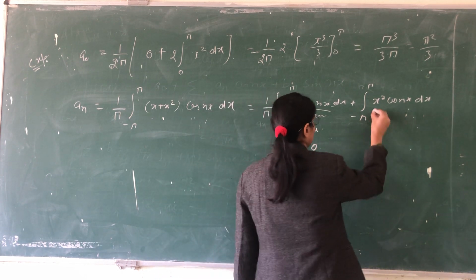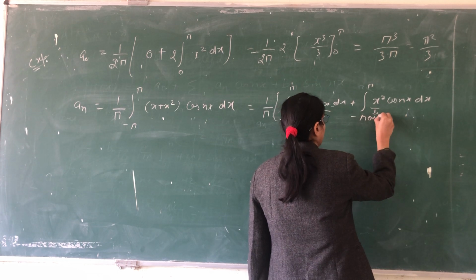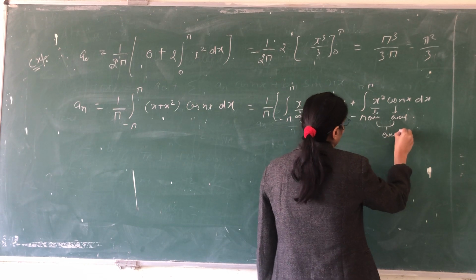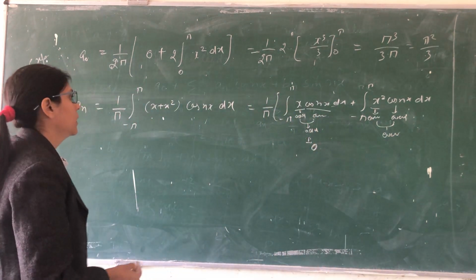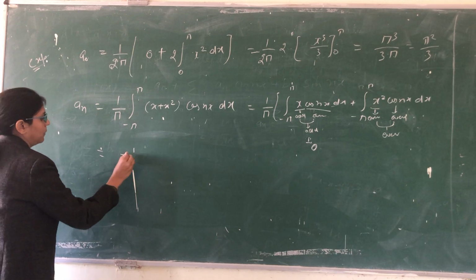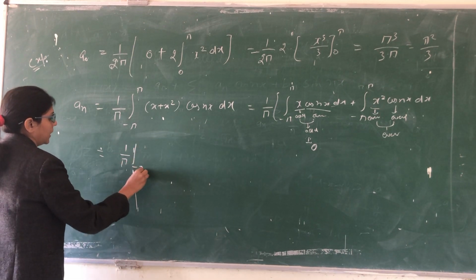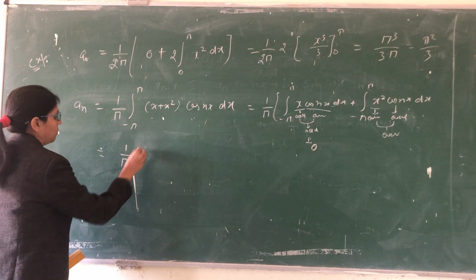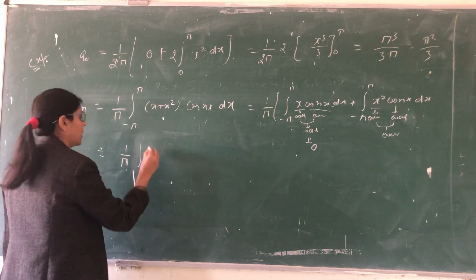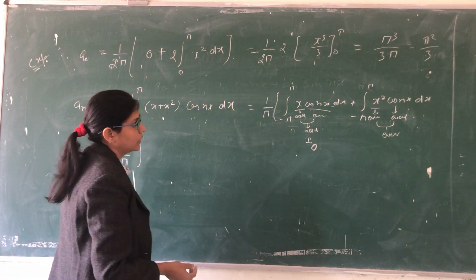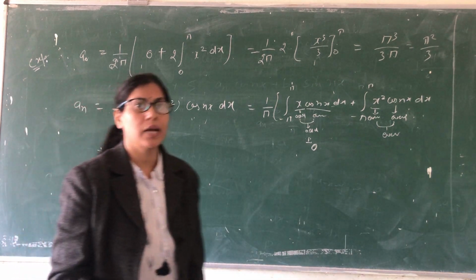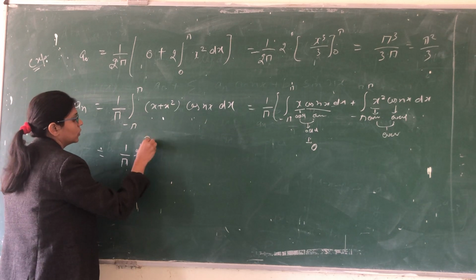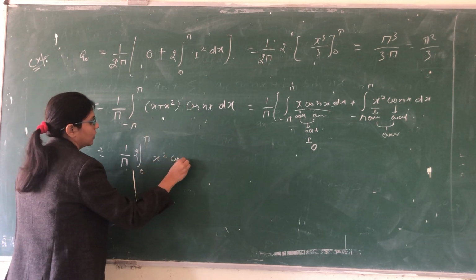Now here our function x cos nx is odd, so that integral is 0 using the basic integration property. X square is what? Even function. Cos function is what? Even function. So even and even is again what? Even function. So applying the properties of integration, the first integration is 0, and this is due to integral minus a to a f of x dx equals to twice times 0 to a f of x dx, applying this. So this is twice times 0 to pi x square cos of nx dx.